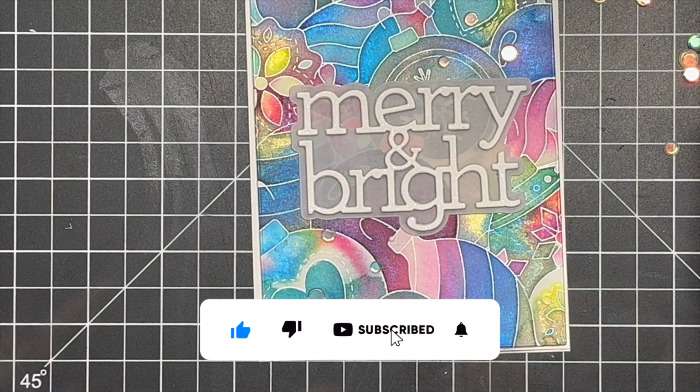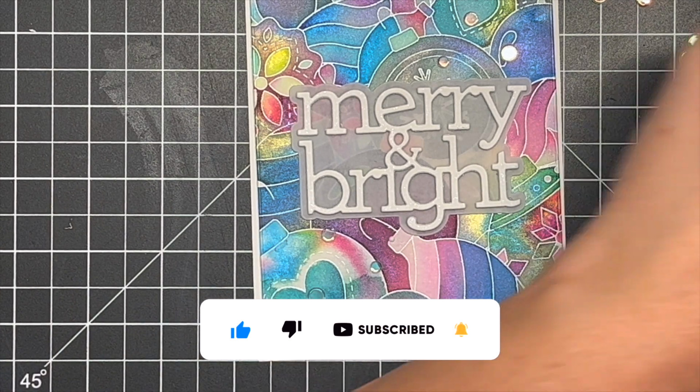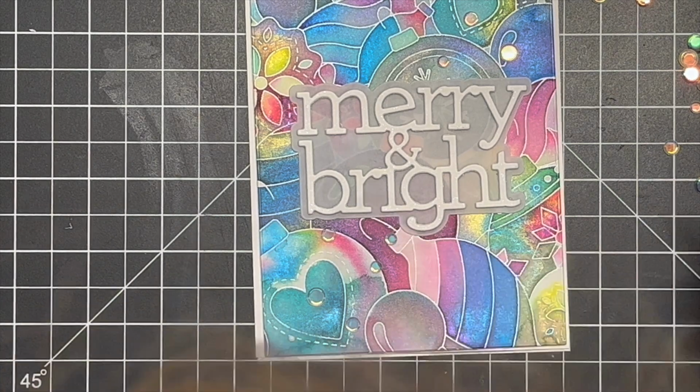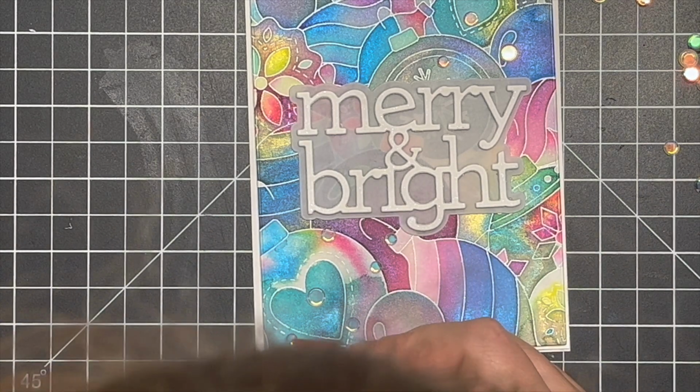I really hope you enjoyed this shimmery ornaments background. I really had so much fun creating this. It was such a surprise waiting for it to dry and seeing the wonderful results that you can get from it.